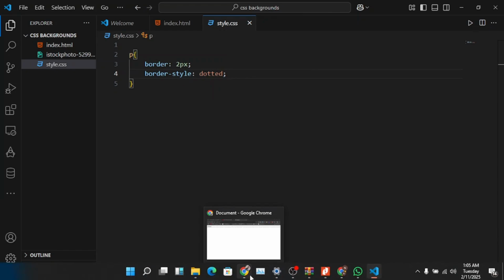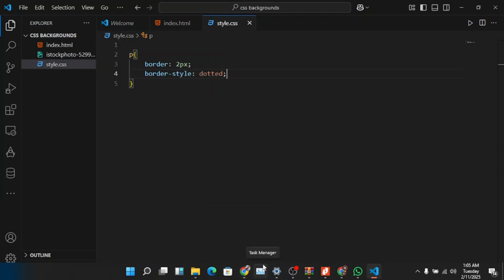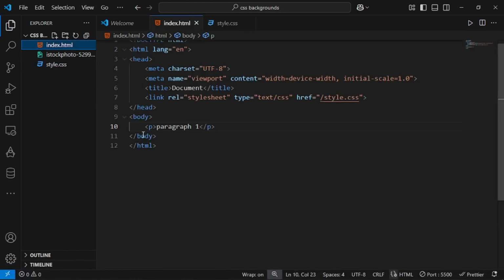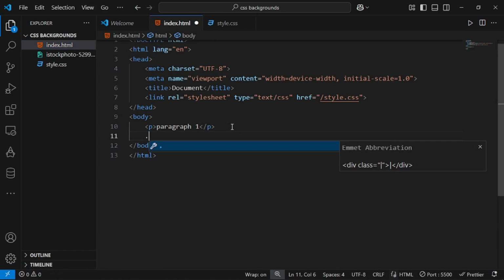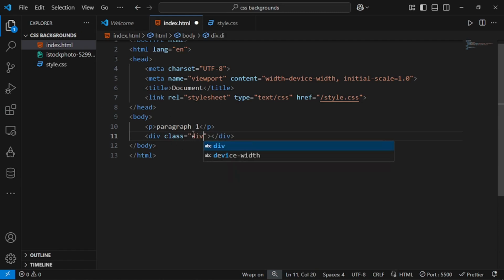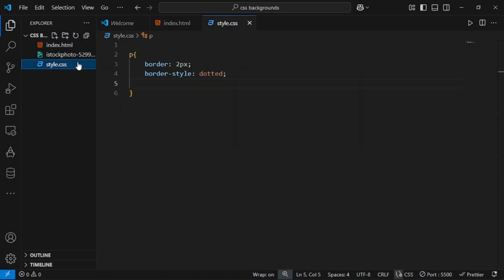And at this point you can as well add border radius. Let me say I have a div. I have what you call border radius as well. I can do a div here, and I can give it a class. I can give it div1, and in my styles I can come and say this is div1.